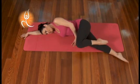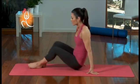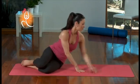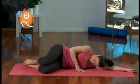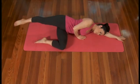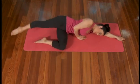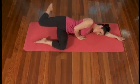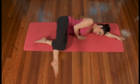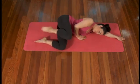Let's try that on the other side. If you chose to intensify the movement, keep your support leg extended. Otherwise, bend your supporting leg. Imagine your lower body is underwater, with your leg pushing against the force of the water. Try to maintain parallel alignment as you bicycle. Exhale to push your leg behind your body line. Inhale to bring it to the front.